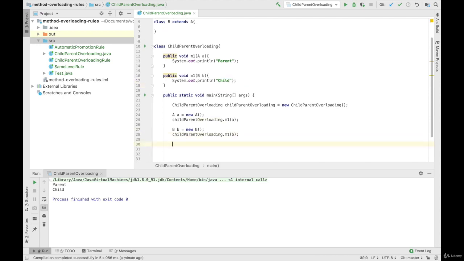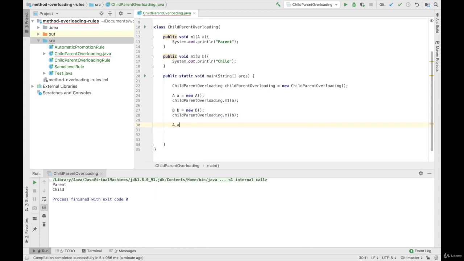Now what I'll do is create a reference variable of the A class: A ab = new B. Now I'll assign the reference of the A class with the object of the B class. In object oriented programming, the object reference of a parent class can hold the object of a child class, and you will notice that the compiler is not throwing any error. Now I will try to call the m1 method with this ab as the parameter.